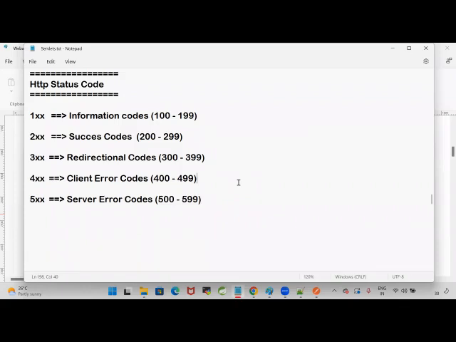So when we get 404, resource not found, right? When you get 401, what is the status message? When you get 403, what is the status message? The message will be different from code to code. I want you to do analysis on the status codes and HTTP methods before coming to tomorrow's session.